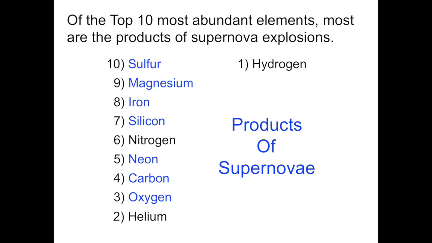Of these top ten elements, only those shown here in blue are the products of supernova explosions: oxygen, carbon, neon, silicon, iron, magnesium, and sulfur. Two of the elements, hydrogen and helium, come primarily out of the Big Bang. And nitrogen does not preferentially arise in supernovae, but arises in the ejection of the envelope of an intermediate mass star at the end of its asymptotic giant branch lifetime. Let's look at the origins of each of the different groups of elements in these different kinds of fusion or transformation events.